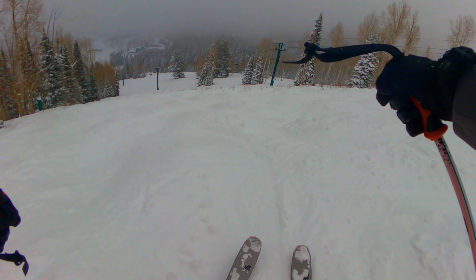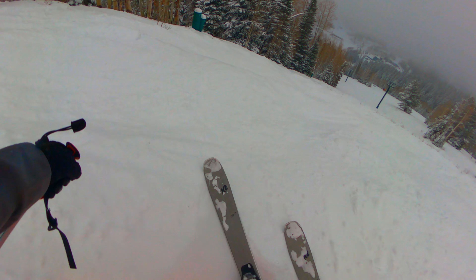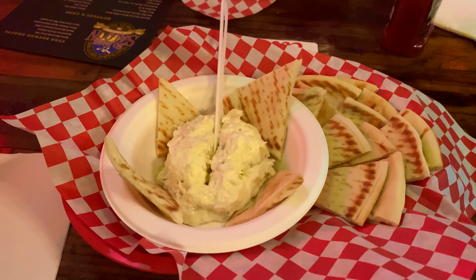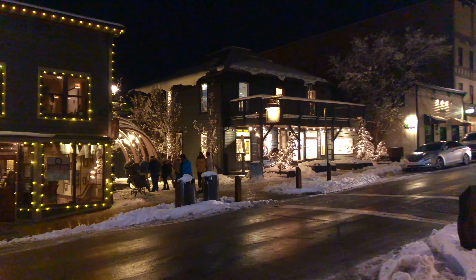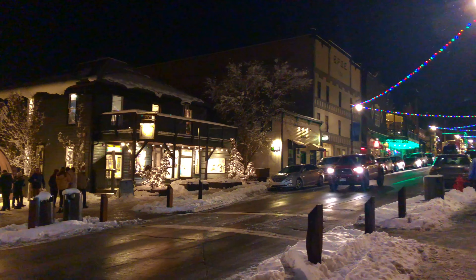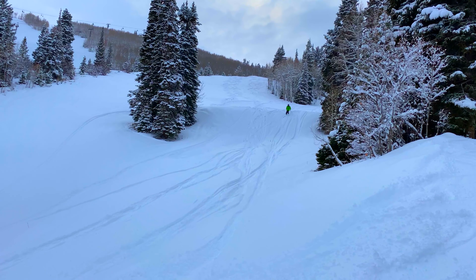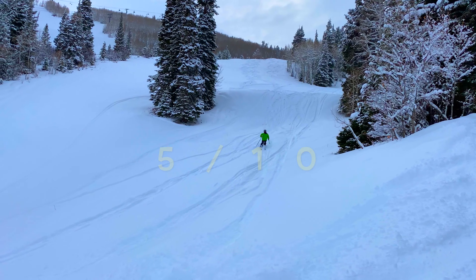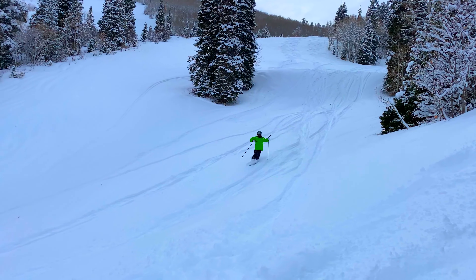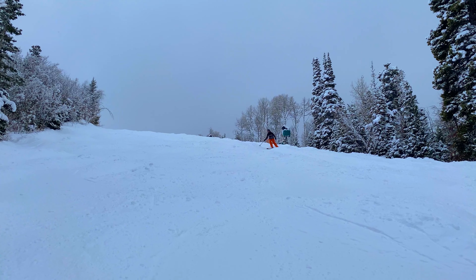Let's talk about pricing. At Park City, everything is priced exactly on average. A meal is the same cost as your typical large ski resort, so nothing special there. Just like regular skiing tradition, a soda will be 5 bucks on the mountain where you can pick one up for half the price at the local grocery store. The main goal for them is profit, so I give PCMR a 5 for being exactly what you'd expect at a large ski resort. Off the mountain you can find some standard pricing, but the trend follows — the farther from the resort, the cheaper things become.